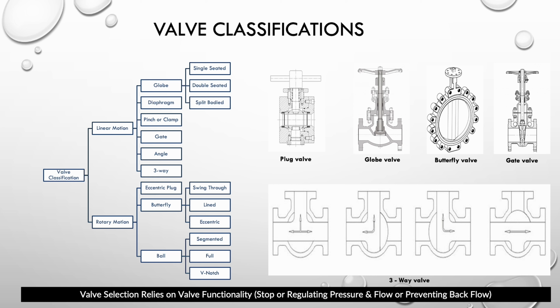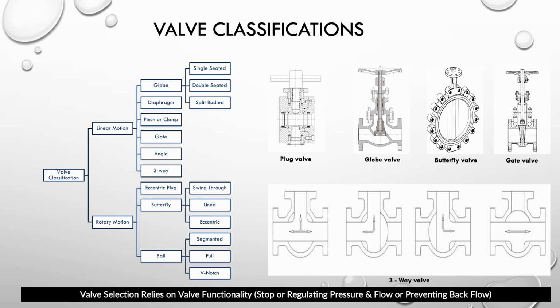The linear motion is either moving in an X or moving in Y. There is always a specific linear motion, as the name entails. The Cartesian kind of motion. Those are the most familiar types of valves that we're dealing with on a daily basis, pretty common in the industry. They can be globe valve, diaphragm, gate valve, angle valve, or three-way valve. Those are pretty much the most abundant type of valves in a product.